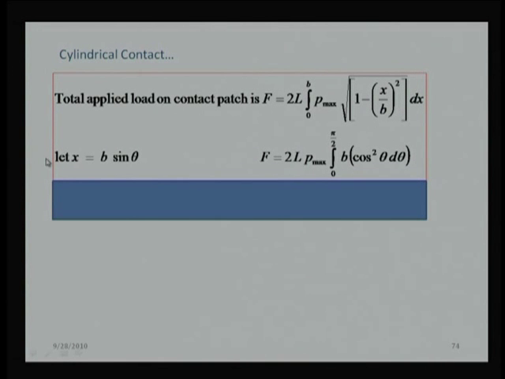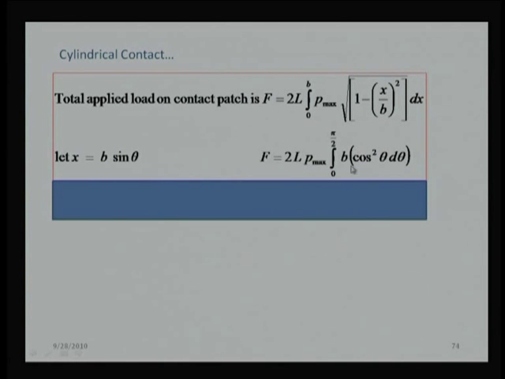For the time being, in this case we are substituting x is equal to b sin theta. So, when you substitute x, b times sin theta divided by b, the b will cancel out, and it will now turn out to be 1 minus sin square theta. When you work it out, it will turn out to be cos theta only. When integrating, dx is equal to b cos theta. So, overall this term turns out to be cos square theta.